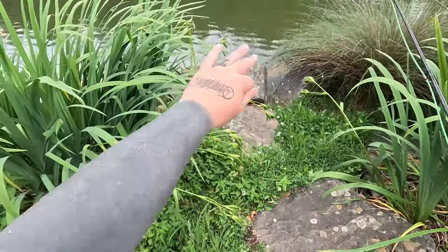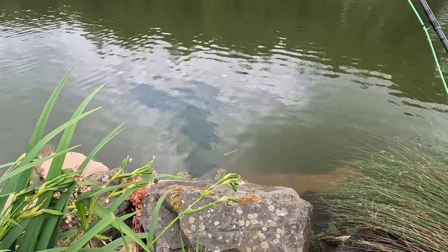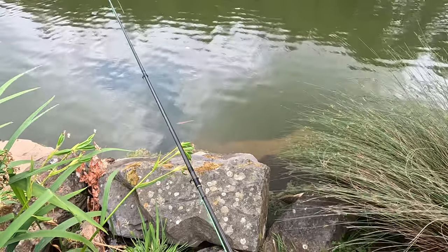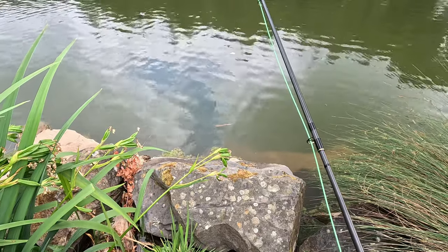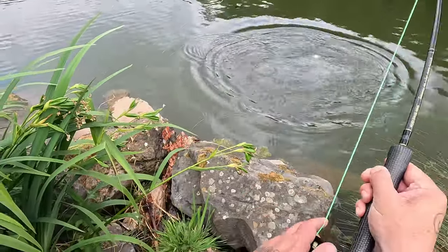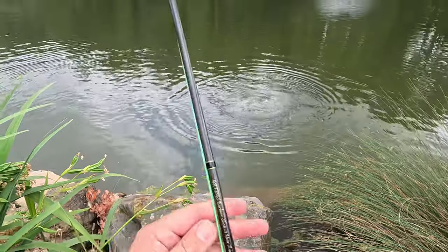So this spot here, got a bit of cover in front of me there. I'm going to creep in. Real slow. Just let that sink super slow, I'm controlling that there. Got this one there. This one there. He coming back? Oh, yes, we got him. There we go, it's another one. Oh, he's all happy. Oh, there we go. We've done the video. We've done freebies the easy way. This is a lot more fun.